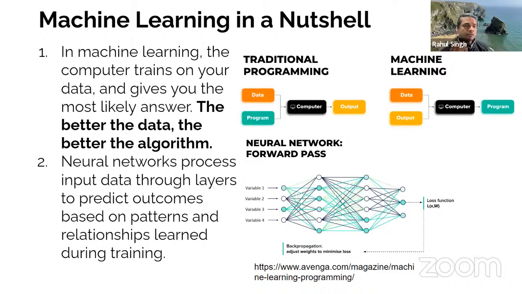In machine learning, we give it data and we give it what the expected output should be, and that's also data. But that's the training data, right? And the computer basically makes the program for us. So the more data we give it, and the more training data we give it, in general, the better it's going to get.